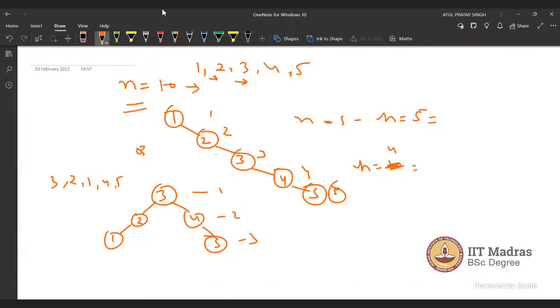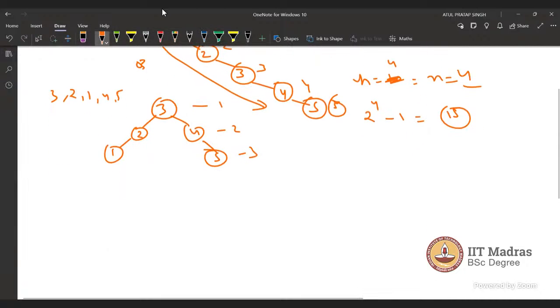Sir, I think the minimum number of nodes should be 4 and the maximum should be 2 to the power 4 minus 1. Right? Yeah, correct. So this is the minimum. When a tree is created in that form, this is the minimum situation. And the maximum is 2 to the power 4 minus 1, that is 15, when our tree is created in complete binary form like that.